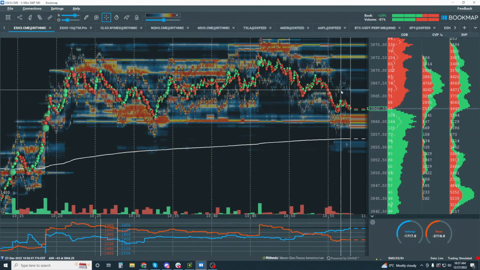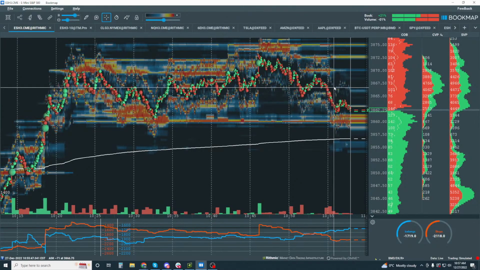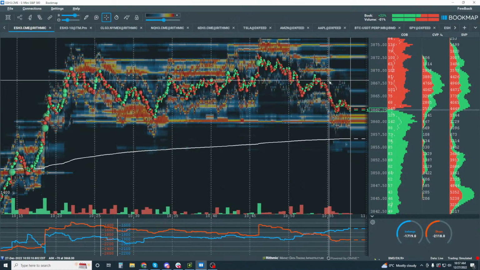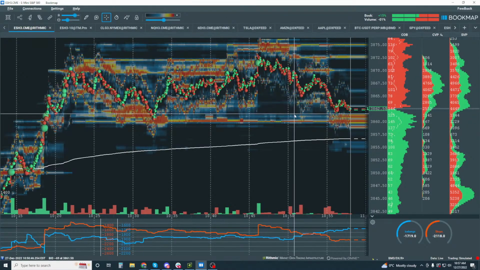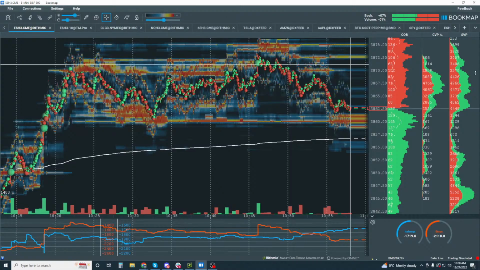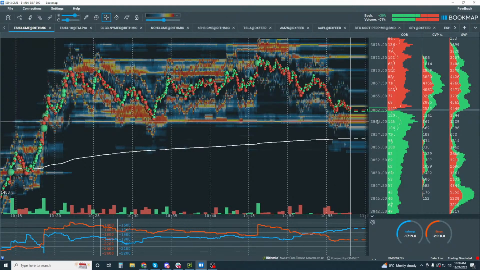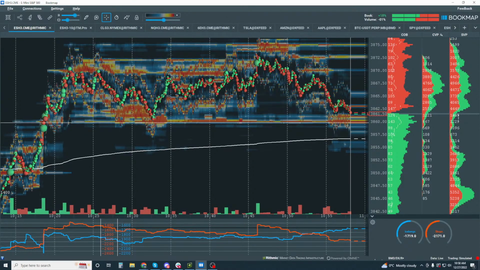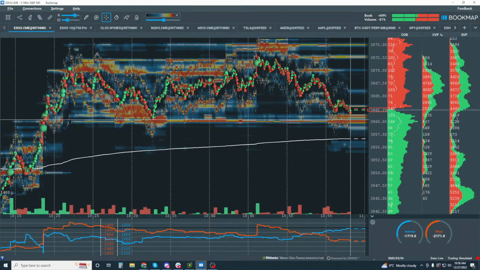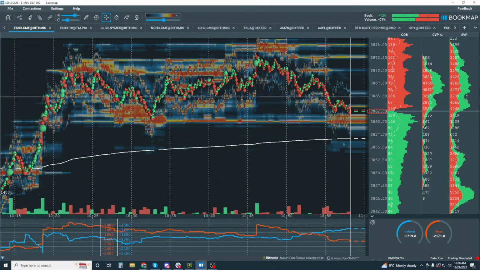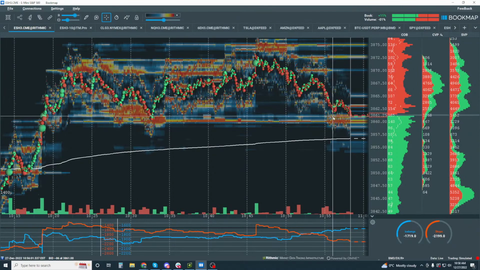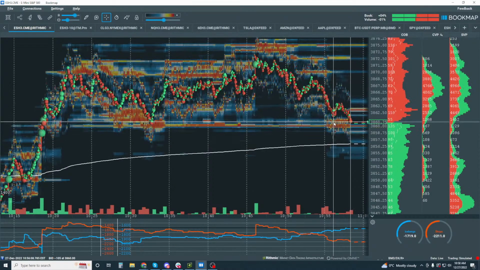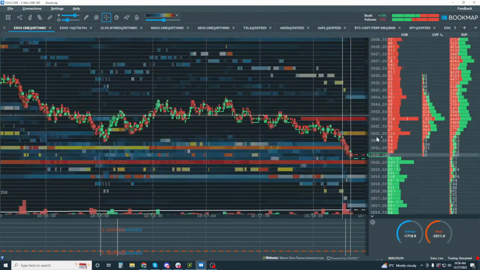So let's take a look at it now in a different way, not just looking at some of these smaller areas here. We can look at the horizontal and the volume profile here. Let's take a look. What does it mean down in here? You would think that if this is value here, there should be buyers down at the bottom edge. Well, there are, at 61 and 60. Now let's see, are they transacting?